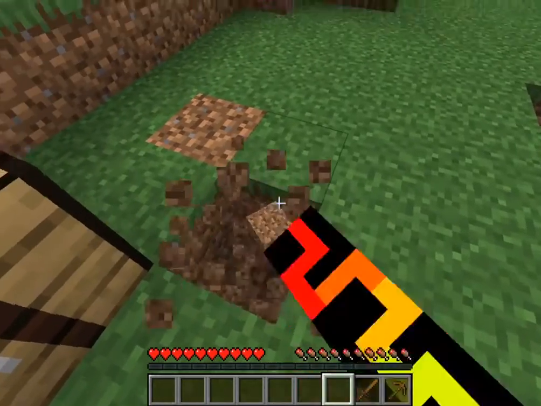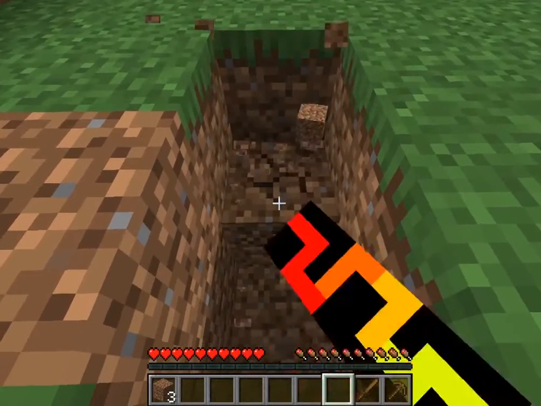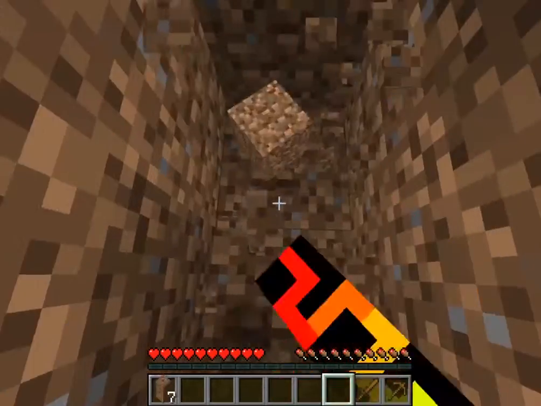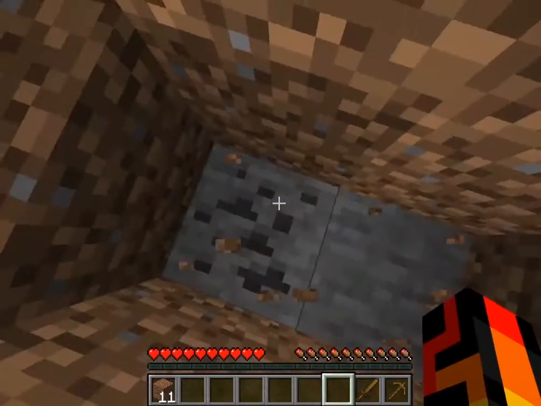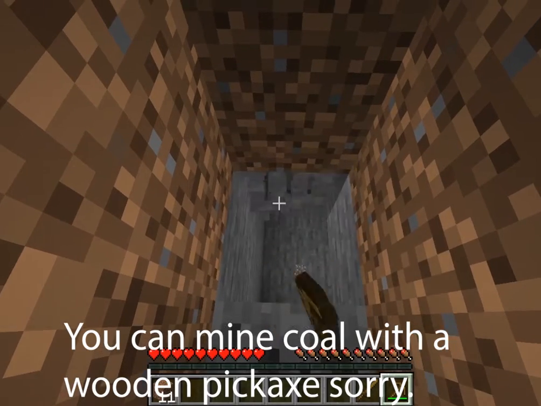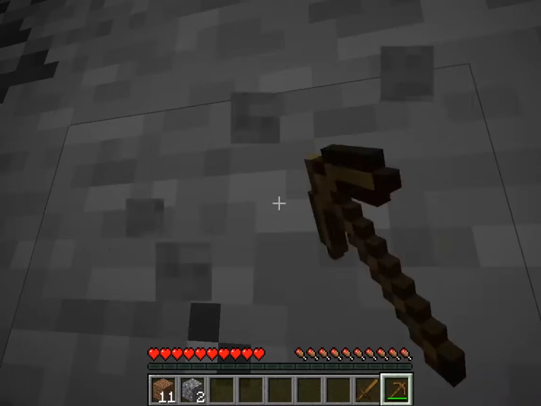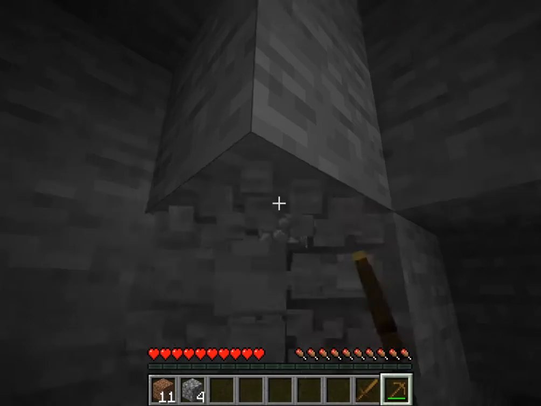So once you have done that, you want to get down and get some stone as soon as possible. Because although wood tools are good, you want to get an upgrade as fast as possible, which usually means digging down like this. Oh, there's some coal, but we don't want coal right now. We don't have the tools to mine coal. And we fell into a cave. So once you have the stone, you want to get a good bit of it, maybe 20.